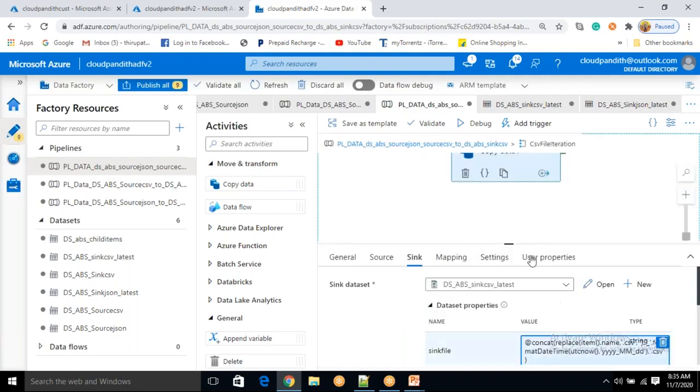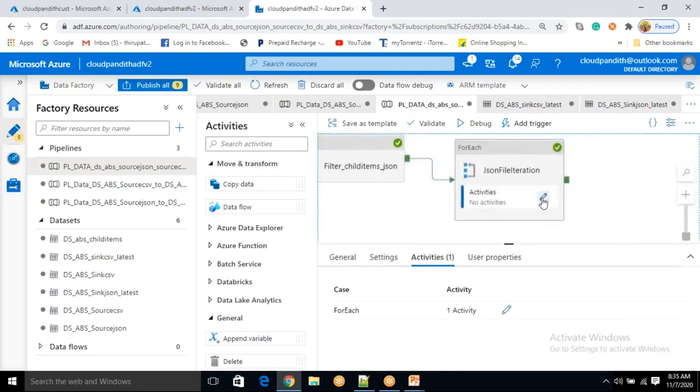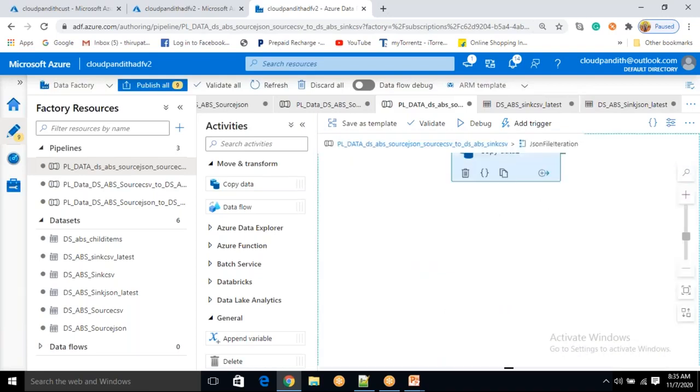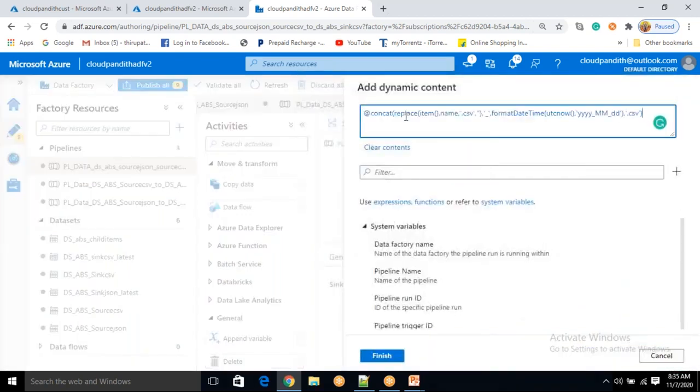Now sink. Now you see item.name. Just click on this, add dynamic content. Here I need to write the same thing, but this time .json I need to replace. Okay, in this file name sales.json, I want to replace .json with nothing.